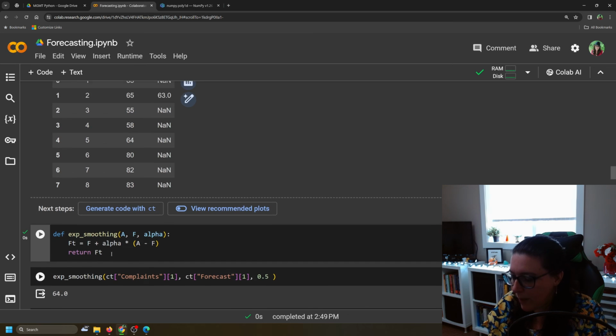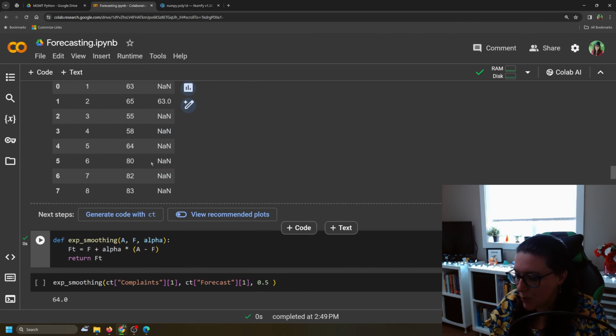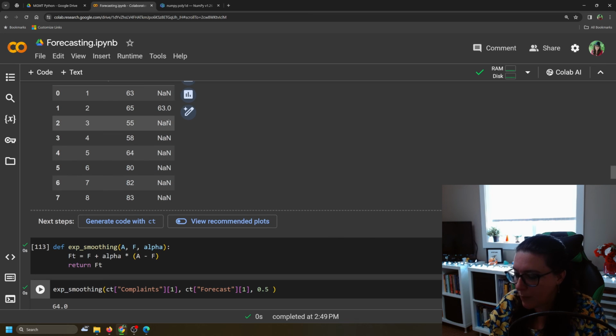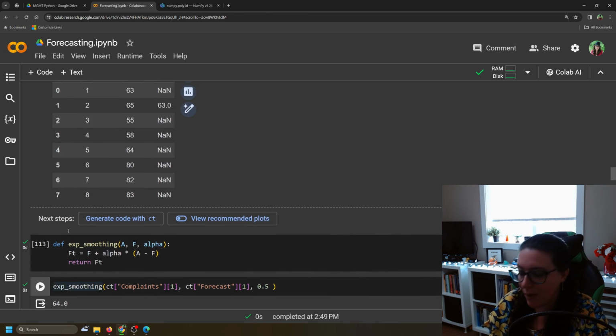Here for our actual, we're going to use index 1, in the complaints column. And then our forecasted is index 1, in the forecast column. Then let's use an alpha of 0.5. If you do that, you get a forecasted value for period 3 that is 64.